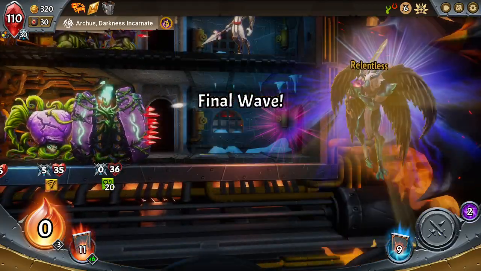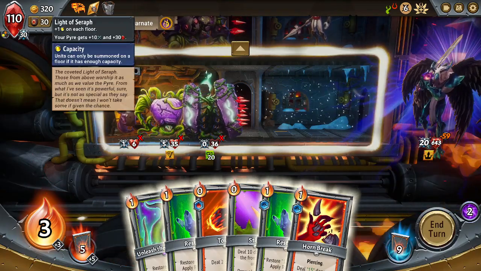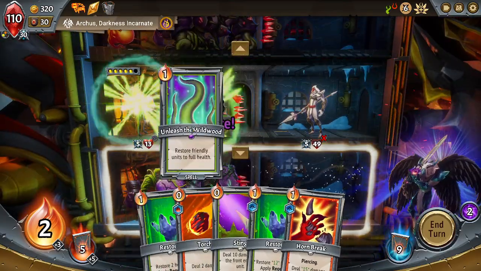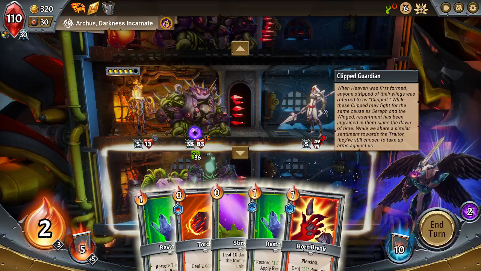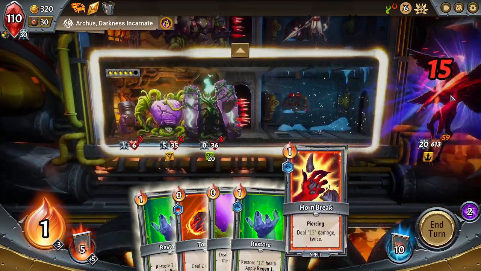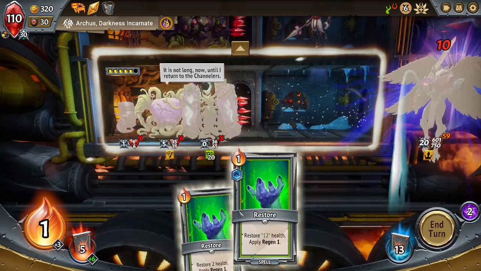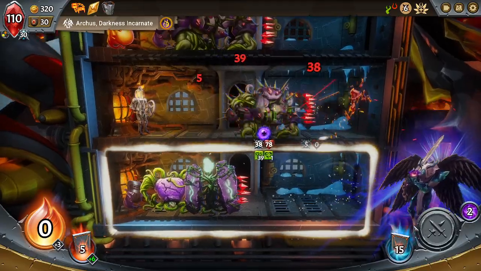Yes, we have increased room. That's two damage. Oh, full health. We'll do this. He's dead, so we'll do him. And him. And him. And him. And end turn.